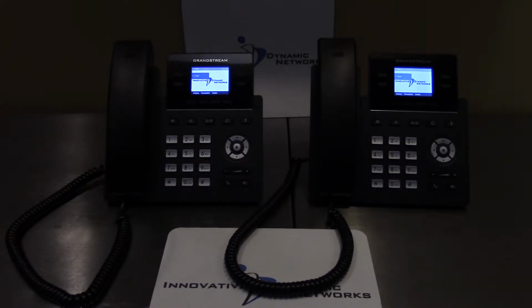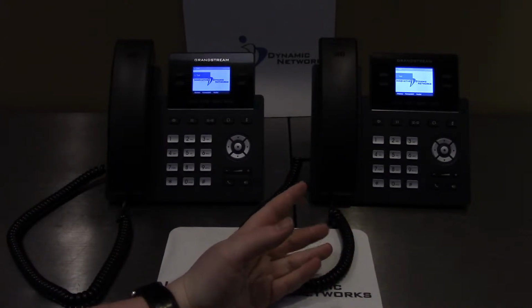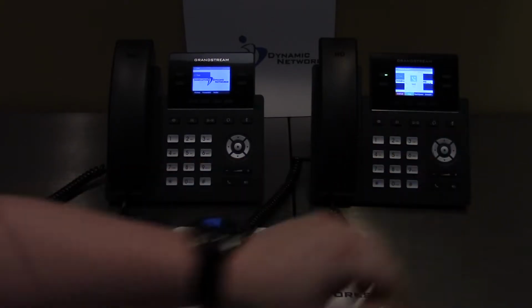Here we're going to show you how to put your phone into Do Not Disturb mode and what it does. So, say you're going to be out of the office. With your phone not in Do Not Disturb, it will continue to ring. And here I'm going to show you proof of the concept.